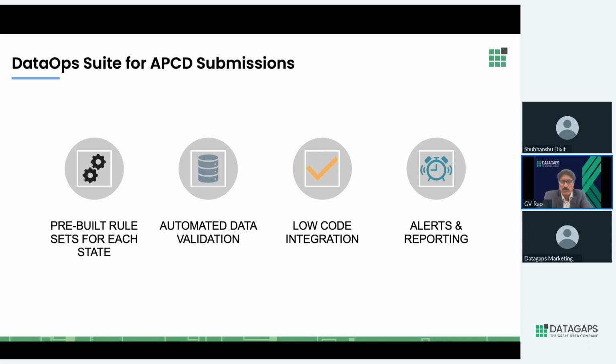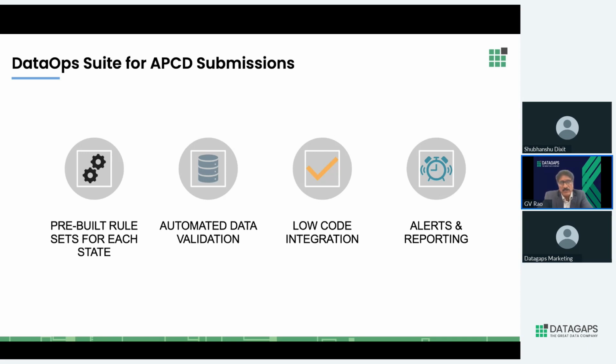And as I said, one of the top insurance companies, when it is using it, is only using the rules that are already inbuilt into the DataOps Suite system. And these rules are different for each state, different submissions, and different reports. So that leads into an automated validation of the data, right?